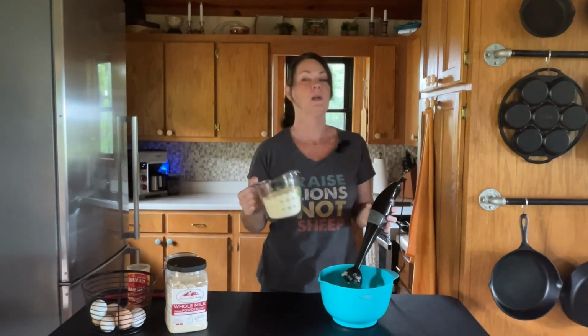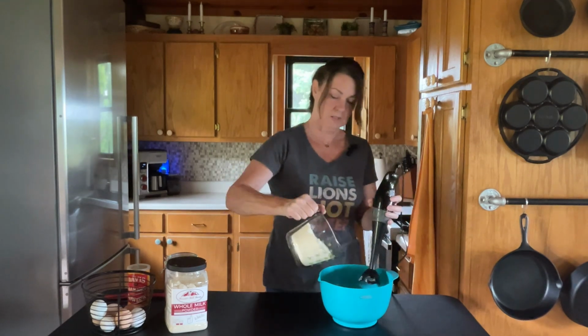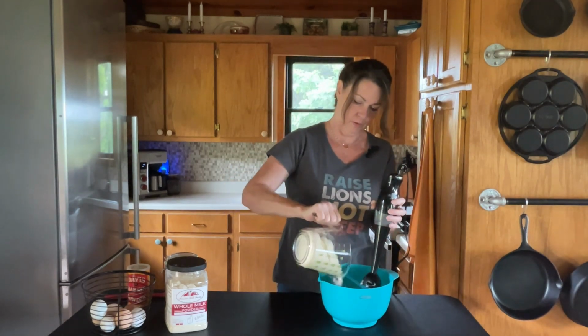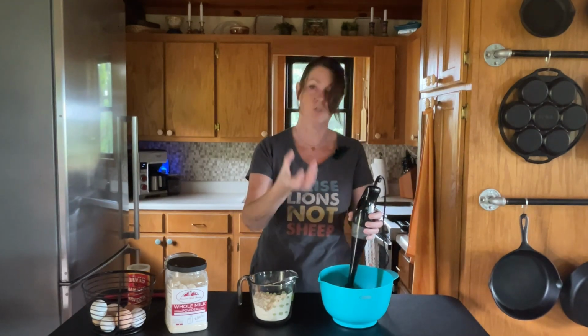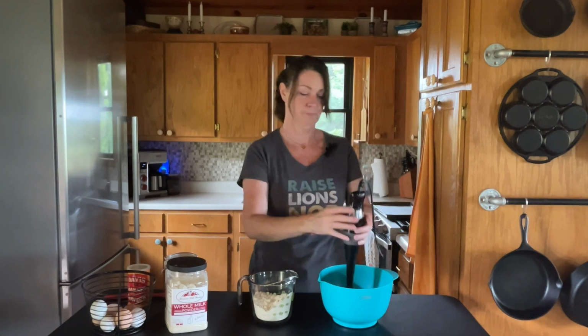Okay, all mixed together. It didn't take but a second, so no big deal. Now I have my 3 cups of whole dried milk, and I'm going to put about half of that in and mix it, and then I'll just keep adding it slowly but surely, because it's going to form a pretty thick dough that you can hold in your hand.